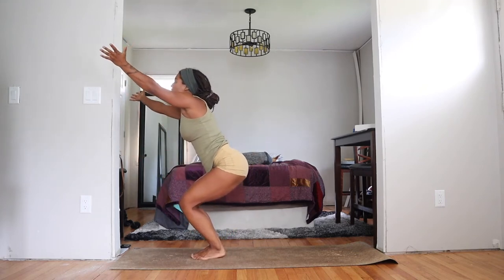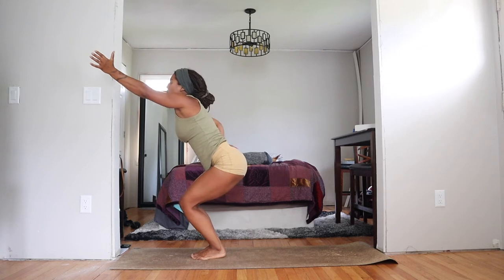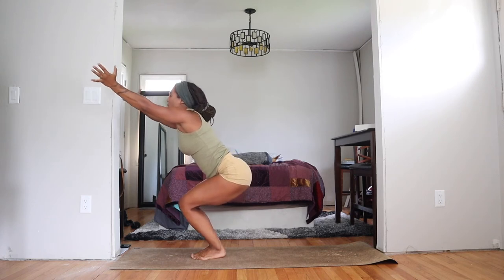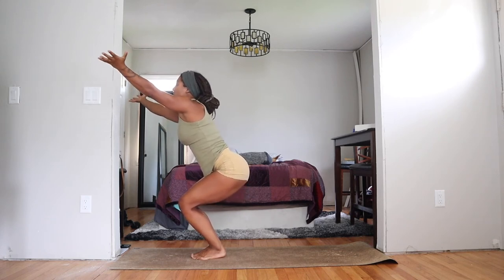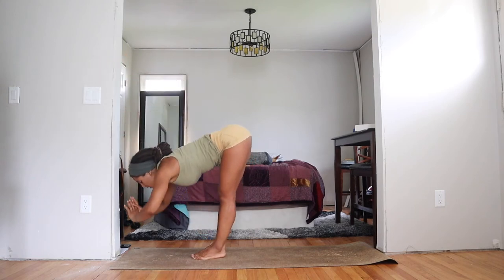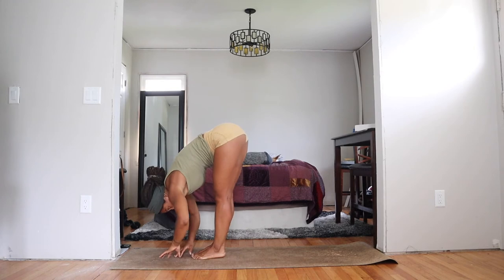Utkatasana, fingertips reach. I want you to imagine your tailbone wrapping underneath you and pull your ribs in. Sink deeper into your chair. We're sitting on chairs, not bar stools today. Take a breath, look up. Utkatasana. Exhale, straighten your legs, fold forward, Uttanasana.